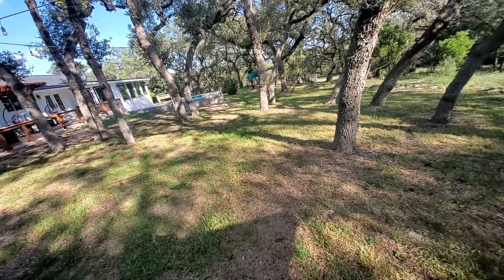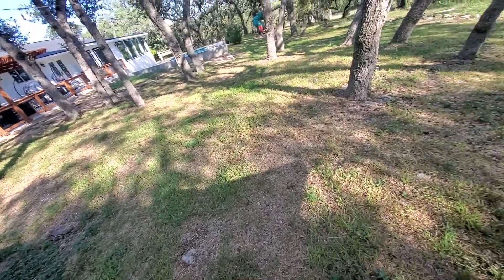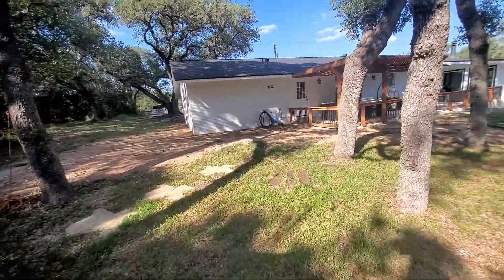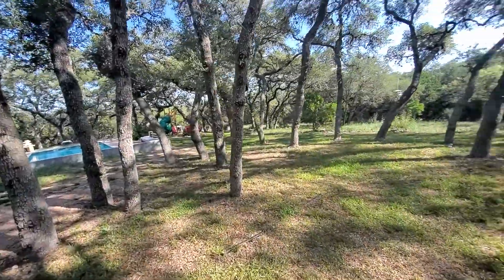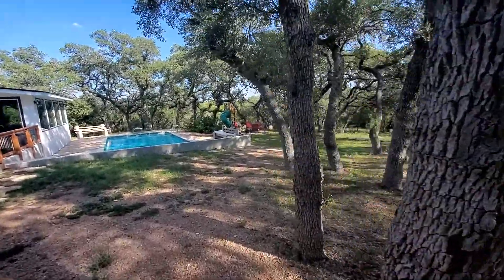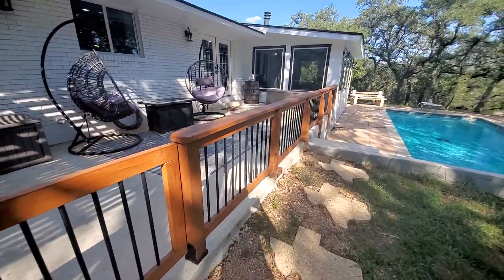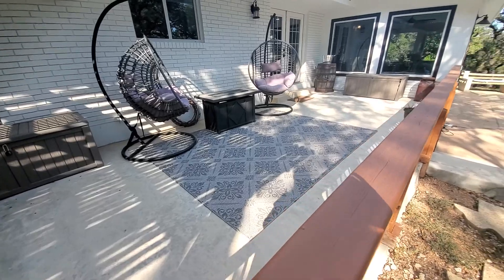As for the grass you'd mow — you'd have to get really good at driving a zero-turn lawnmower. There's really not a lot of grass; there are a lot of trees and a lot of areas you'd just leave natural. Because of the shade back here the grass is not going to grow that fast — it's more of a weed-eating situation. The only lawn that would really need to be cut is the front.